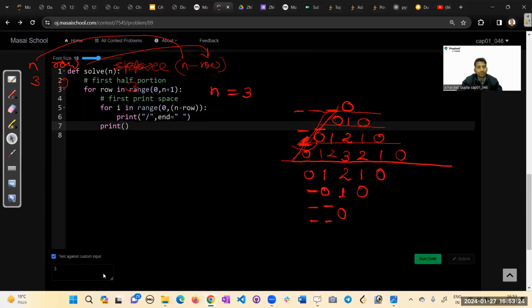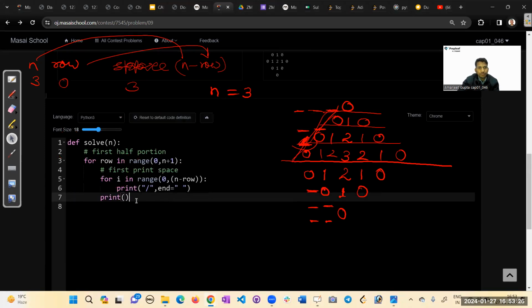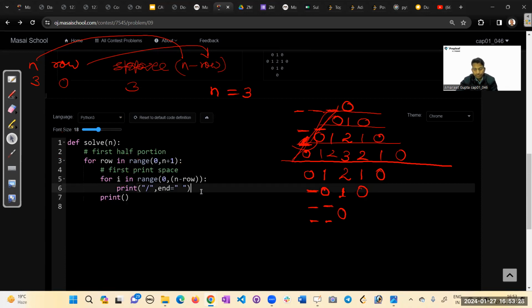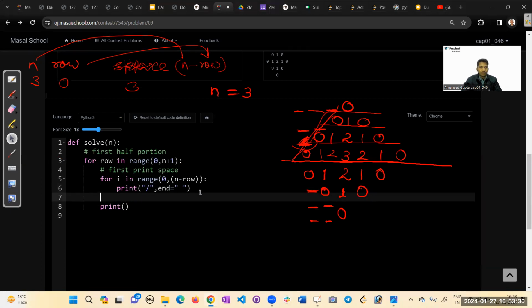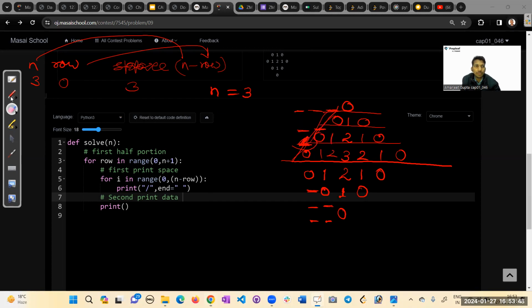So now what we have to print second is the data, but our data is in increasing order.